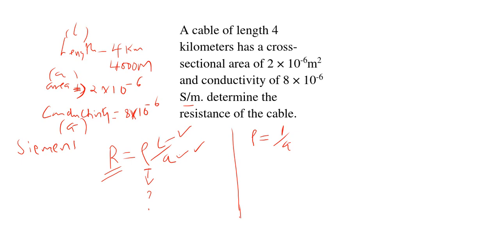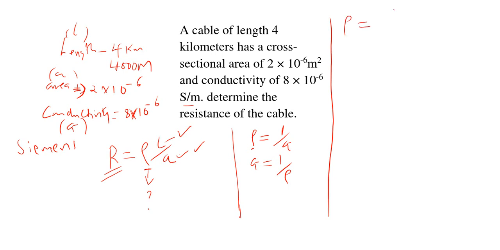And we have the conductivity, so the reciprocal of this gives us resistivity. Also, when you don't have conductivity and you have been given the resistivity, you take 1 over resistivity, because from this formula, when you make conductivity the subject of the formula, you'll get 1 over rho, or 1 over resistivity, giving you the conductivity. So now we have the formula to get the resistivity.